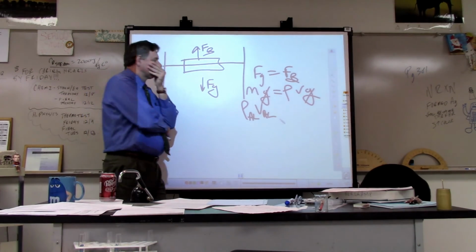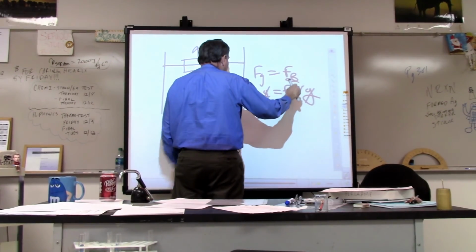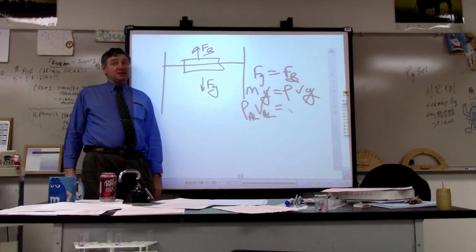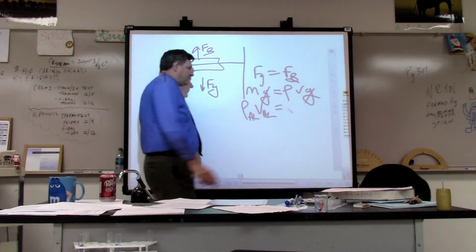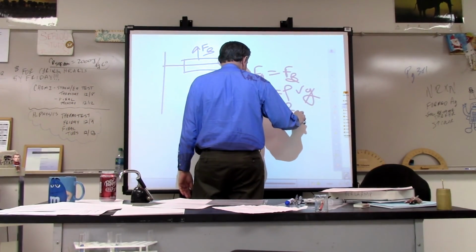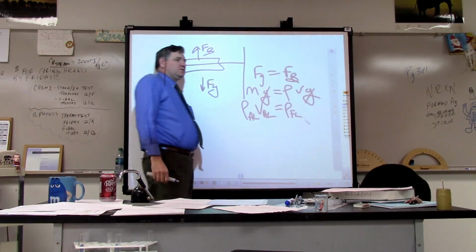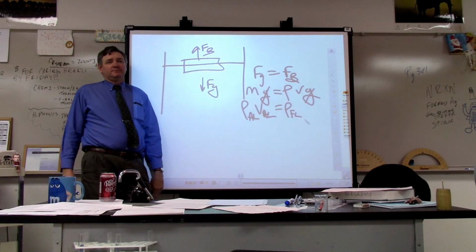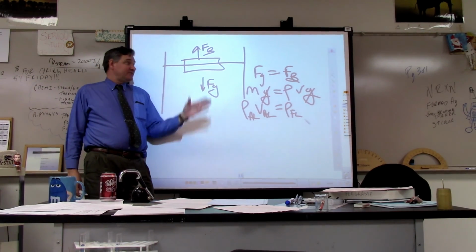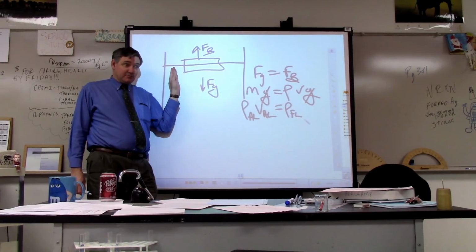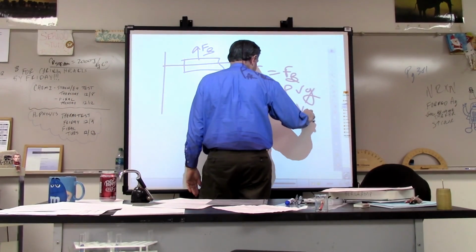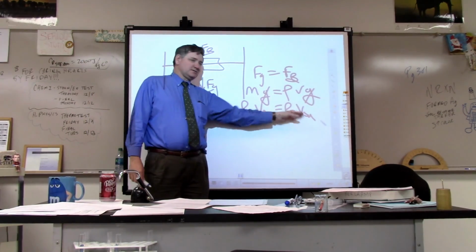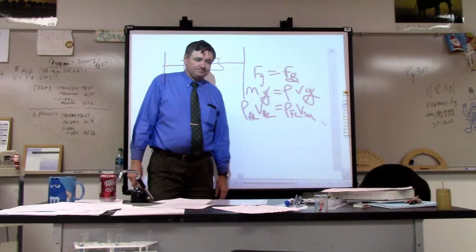Now, what's going to create my buoyant force? Density of the fluid times the volume of the fluid. What volume do I use over there? Volume above, volume below, total volume? Volume below. Yes, because that's the volume that's displacing the liquid. So this is going to be the volume that's submerged. Just like yesterday, work it out as a ratio.